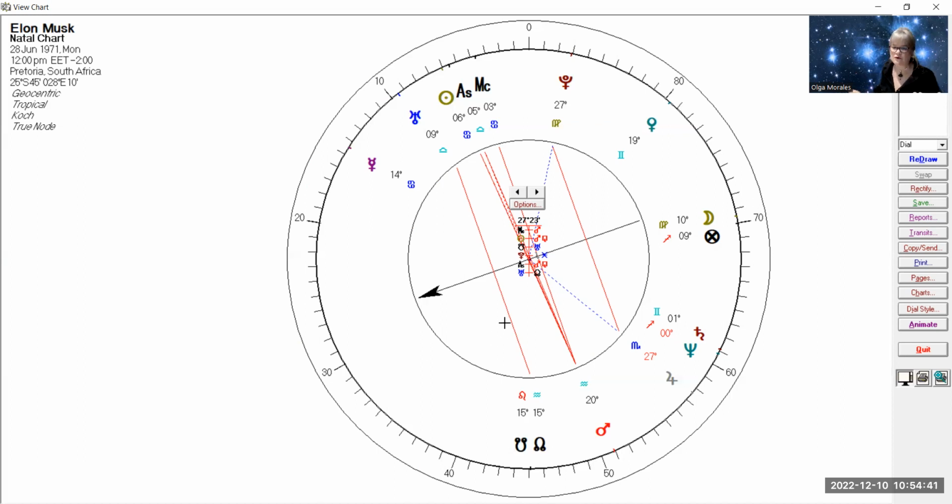So have a look. If you want to look at your own, find where your Jupiter-Pluto is in your chart and watch it for transits, okay? Now, I've got 2 tutorials to help you with this. One is know thyself, and the other is the part of fortune tutorial, which shows all your lucky midpoints. If you're interested in this type of analysis, just to tell you, I use Solar Fire for all my tutorials, okay?